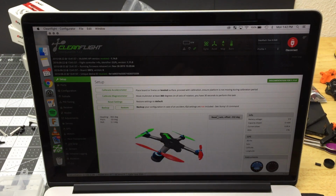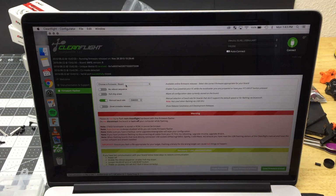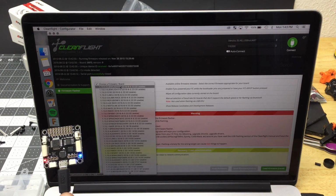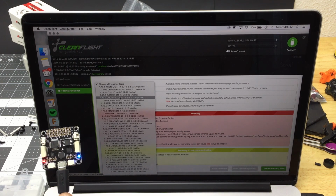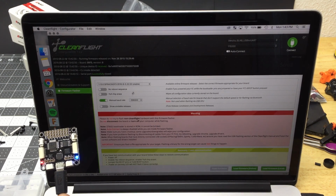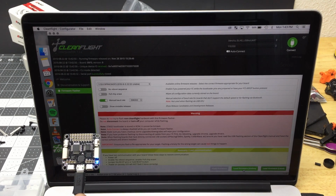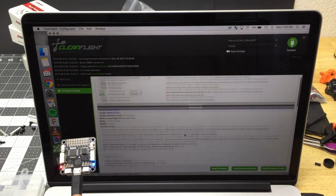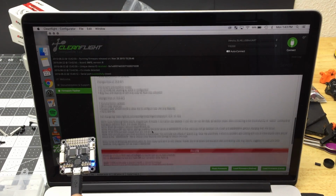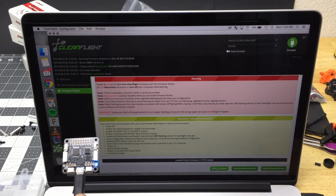So, cool. Now we also want to make sure that this can load new firmware. Firmware flasher. This is an SP Racing F3 board. So you just go down here and you find the latest SP Racing F3 right there, the closest to the top. Once you've selected the firmware you want, you say load the firmware from the internet. Now there are some release notes that say what's different about this new firmware. You can read it, it's kind of interesting, but you don't need to. And then just hit flash firmware.